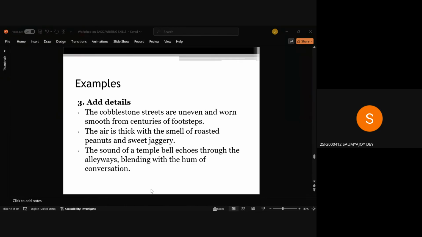Ma'am, can you suggest some books which will be helpful to make up this gap? Anything that is more trending, but make it a point that you read the articles in the newspaper, the longer articles. Don't read news, because journalistic writing, especially when news reporting is done, is done in a very different way. Although it gives you some amount of vocabulary, that is not enough for descriptive writing.